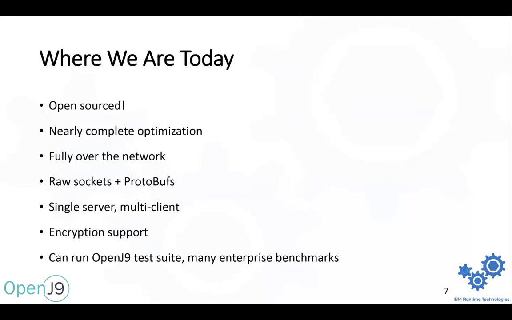The current implementation actually no longer uses gRPC. So once we started tackling some of the bigger bottlenecks, we found that eventually gRPC itself became a bottleneck. And the reason for that is largely because gRPC works by communicating over HTTP. So all of the requests and responses are wrapped in an HTTP request and a response.